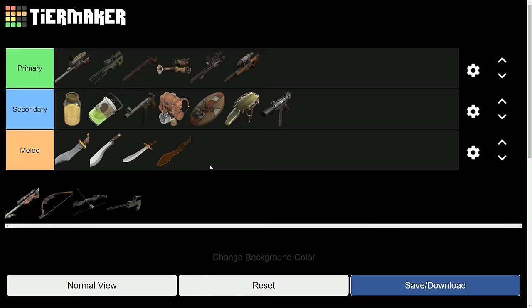I don't know if people are going to hate me for putting the bows so low on this list. I don't use them. That's pretty simple. They're really fun, and I'm sure some people maybe only use them. You're kind of playing a different class at that point. You're not playing the sniper class anymore. You're playing an archer class.